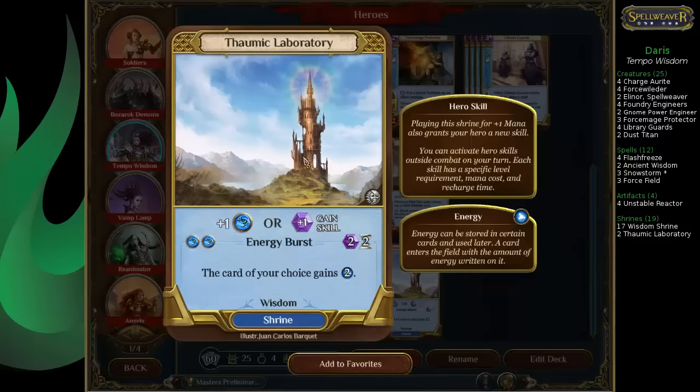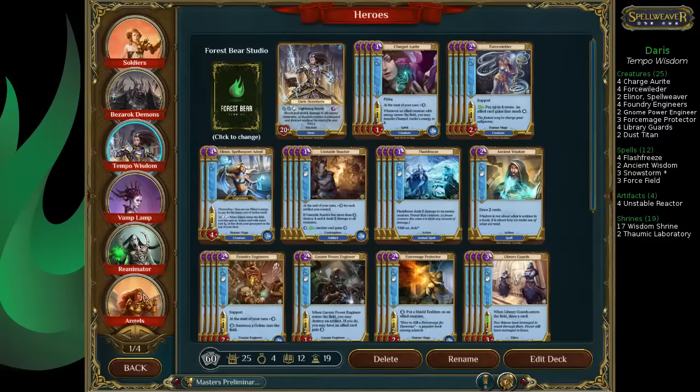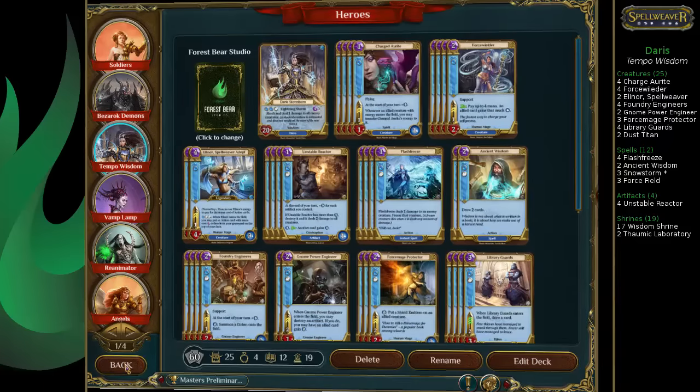With two thematic libraries and a bunch of wisdom shrines. Nice. So we'll see how this goes in game two.